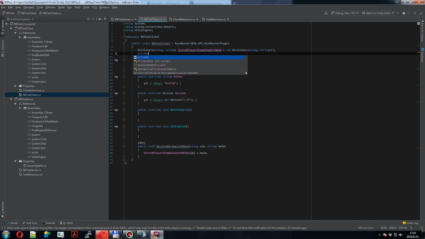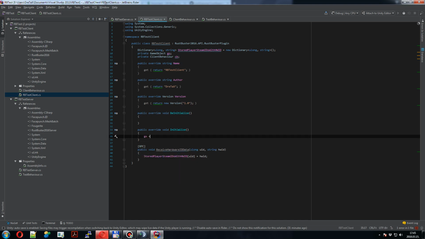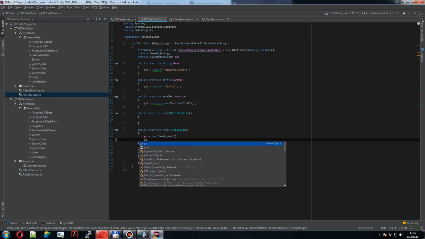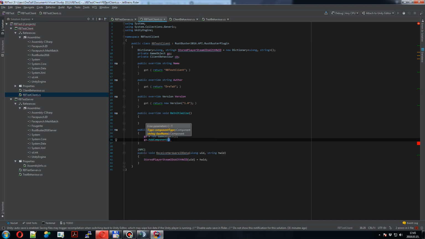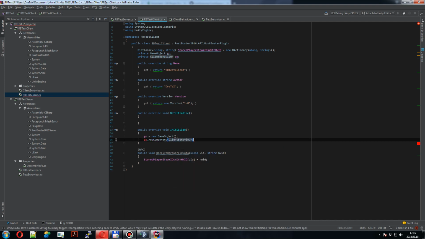We create a game object variable, private ClientBehavior. I hope you're not mad at me because I'm shortening the variable names. We'll create a new game object. We'll add the component ClientBehavior to it. Obviously this will equal the client behavior. And now we're almost done.